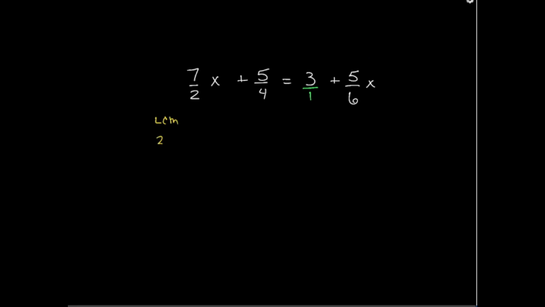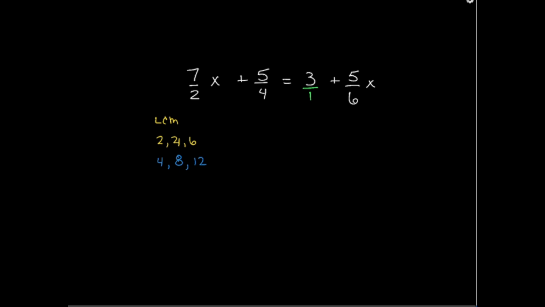I have 2. 2 times 1 is 2. 2 times 2 is 4. 2 times 3 is 6, and that's all I'm going to need here to start with. And then I'm going to do 4. 4 times 1 is 4. 4 times 2 is 8. 4 times 3 is 12. So it looks like I've got to go back up to my multiples of 2, right? These are my multiples of 2 that I have here, so I have to keep going with that so I can find something common.